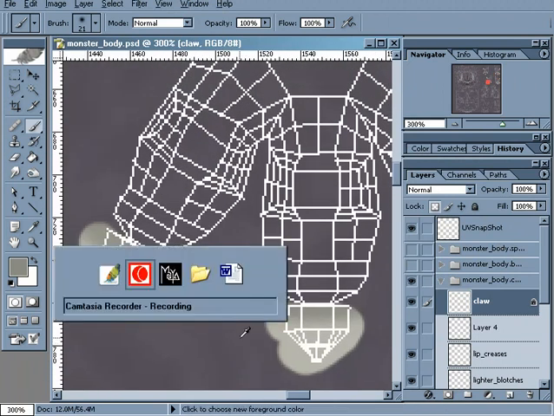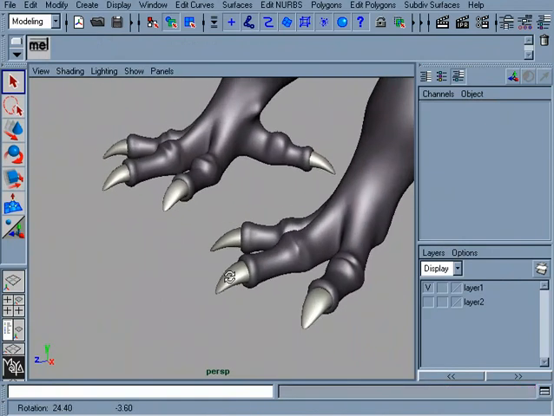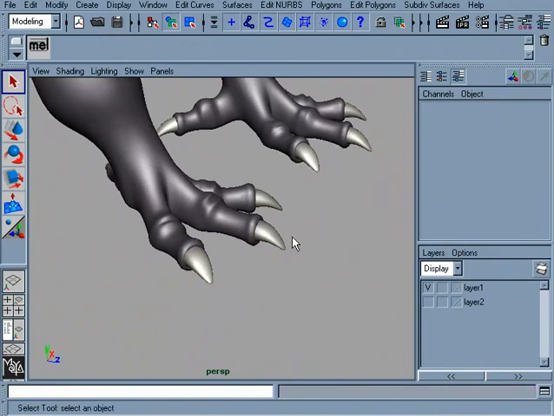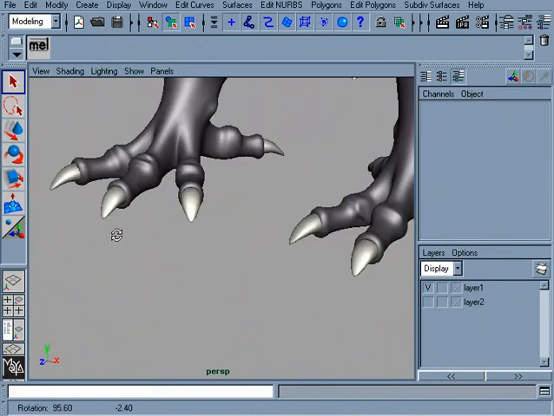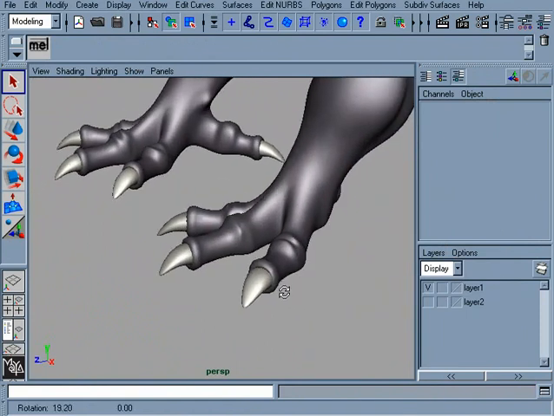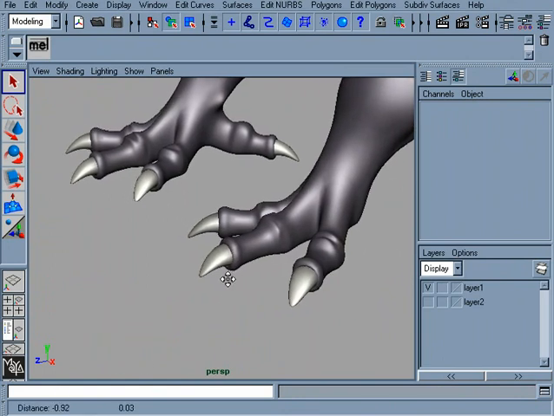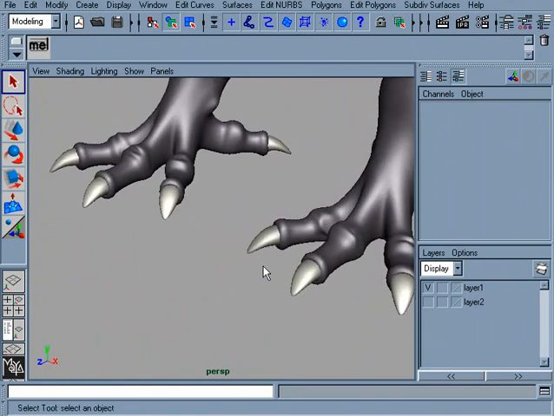Let's go ahead and save this. Go back to Maya, and let's update these textures and see how things are looking. Okay, so it's a subtle difference, but it's slowly starting to come into shape. We've got a little bit more shading happening at the back end of these claws, and we could always come in and add more shading here at a later point in time.